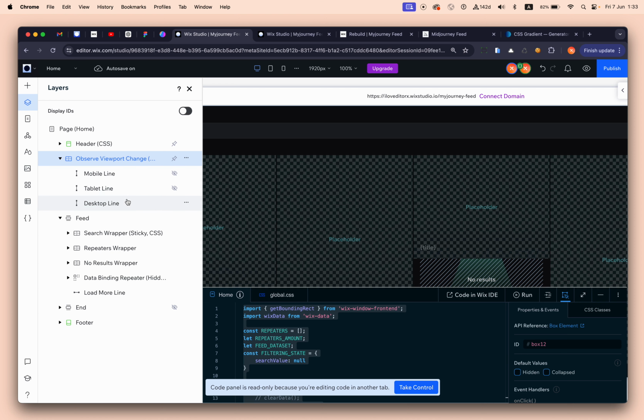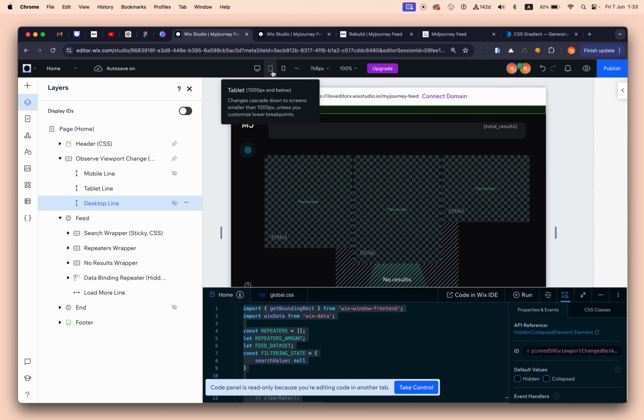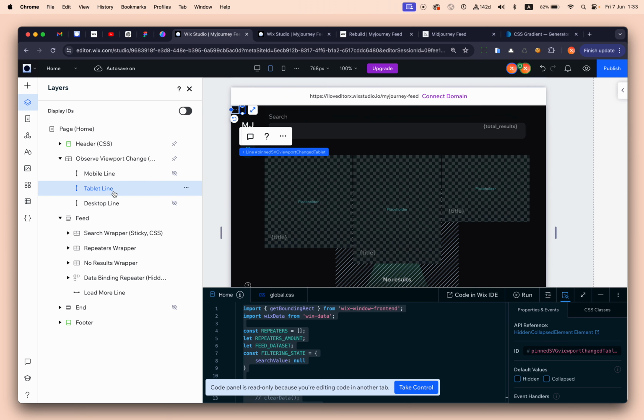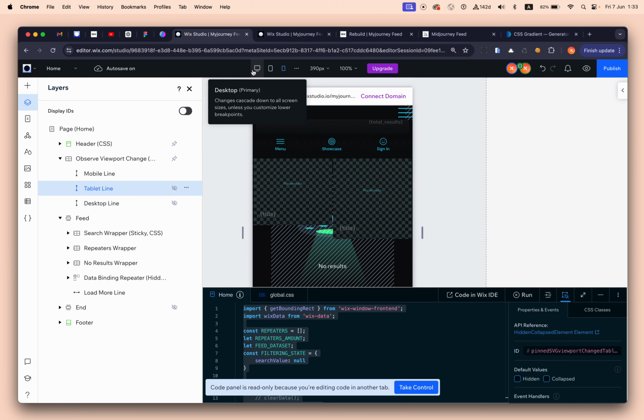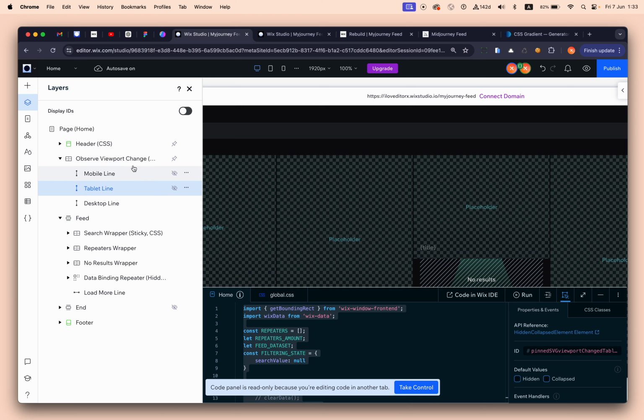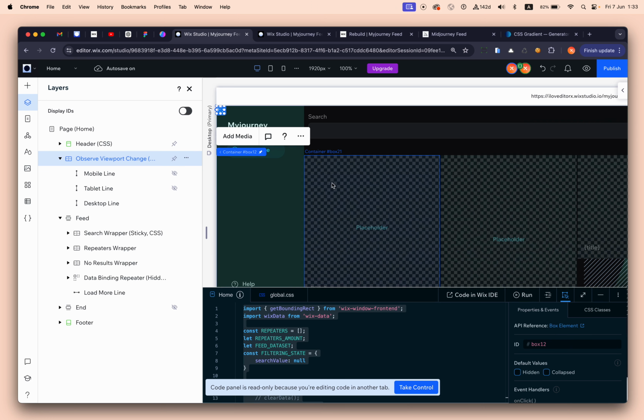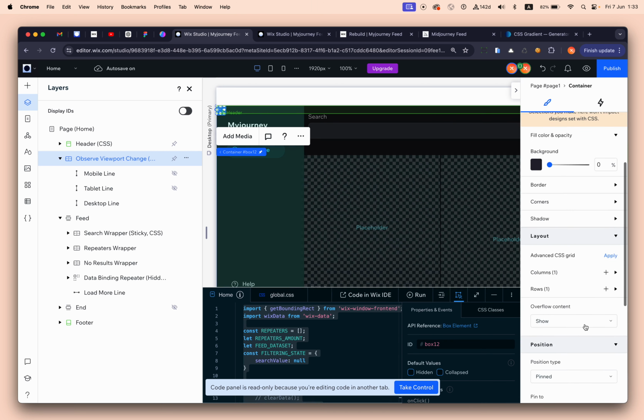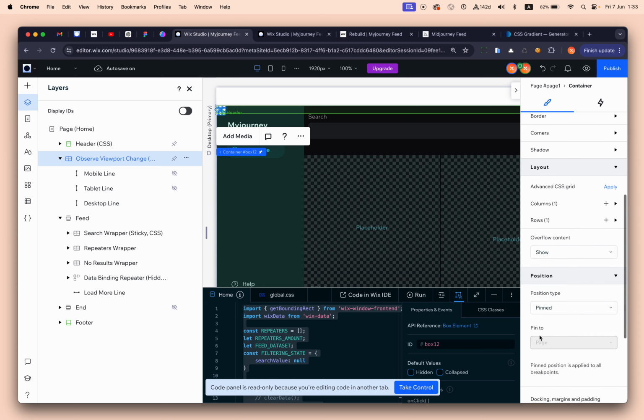Each line is displayed only on a specific breakpoint. This line displays only on desktop. If I go to tablet, I have only the tablet line, and same for mobile. The idea is that this container is pinned to the page, so it's always on the viewport.